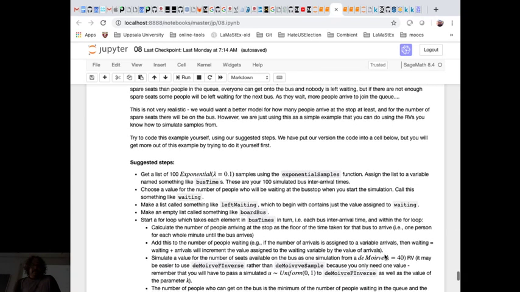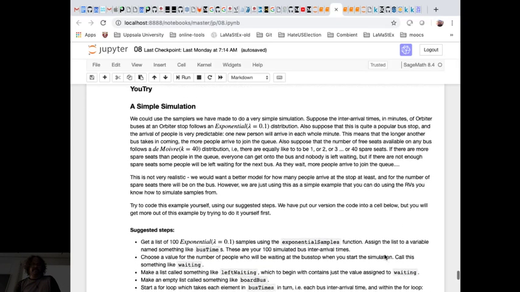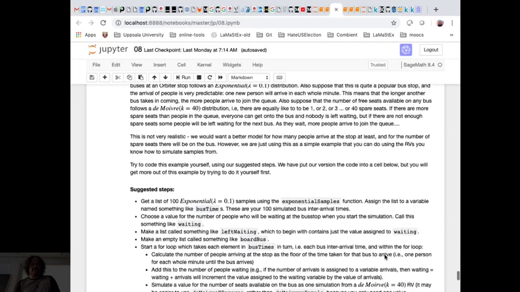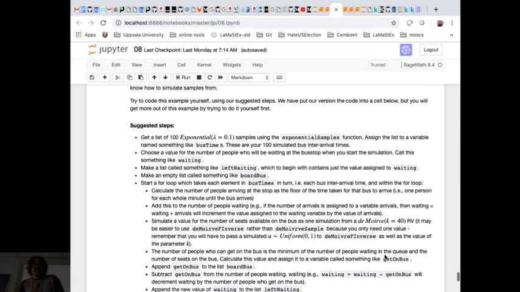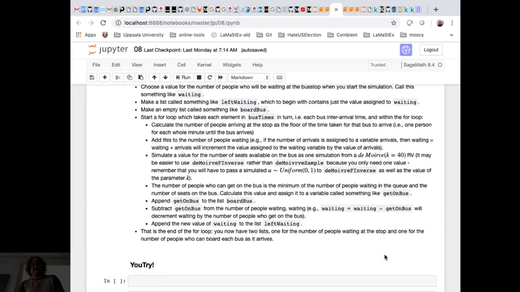Okay. So here are some suggested steps for you to do this simulation. So now, instead of looking at the data, let's first do simulations, right? Because we want to understand what real samples from an exponential lambda equals 0.1 random variable will look like. So even if we build an estimator, we can test that it's working correctly on simulated data, right? So this is the reason why you want simulations. So here are the suggested steps.